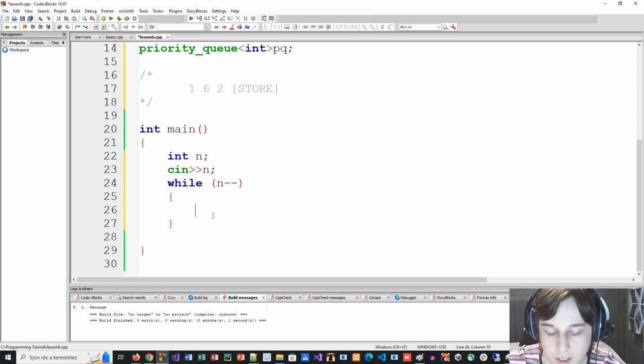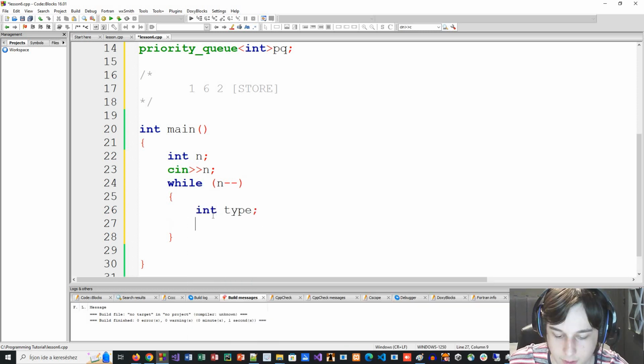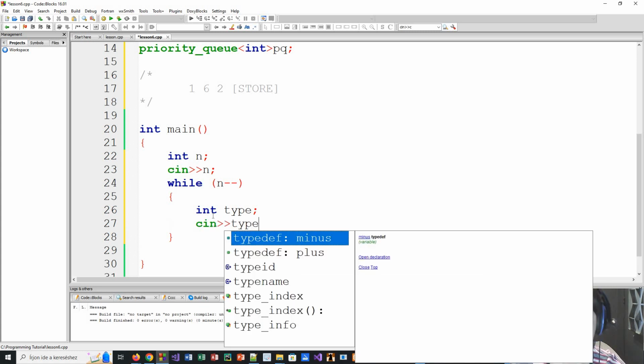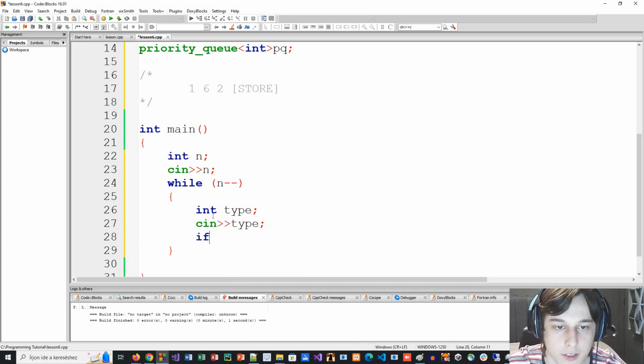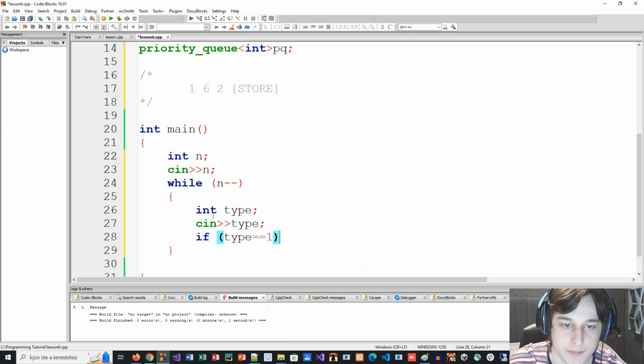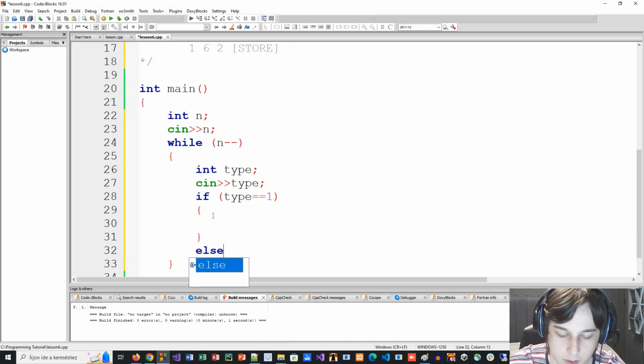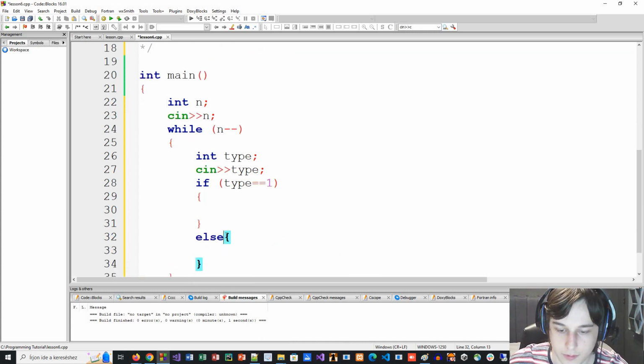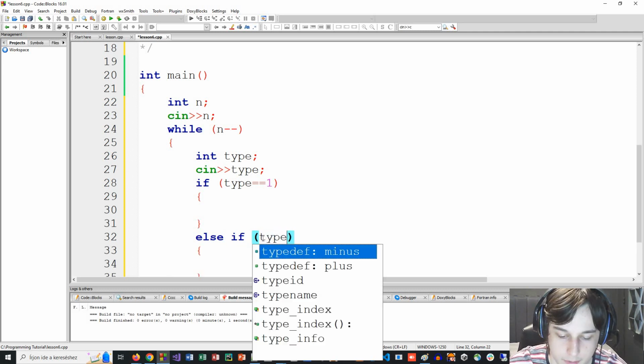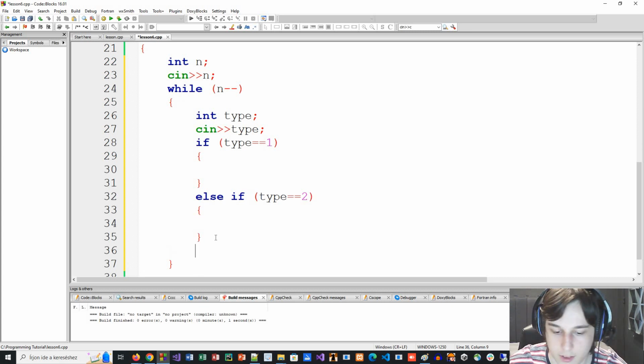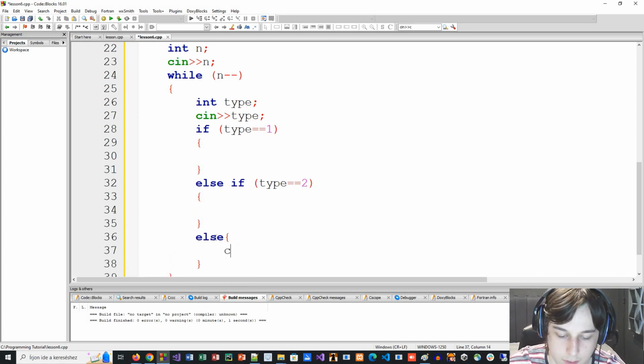So we will have the type of the query, just as in our last example. We take the input. If type is 1, we will add a value. If type is 2, and otherwise there.